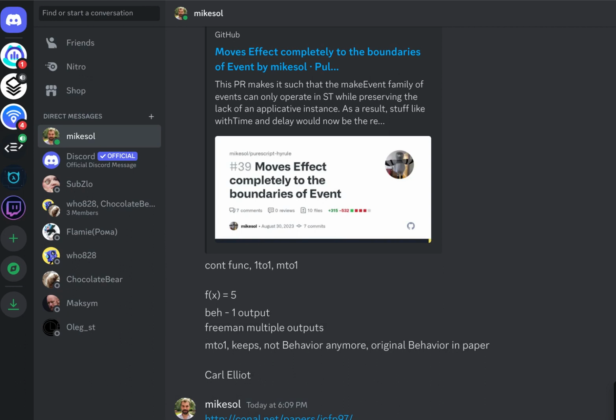So in the original behavior, at any point in time, like if you take time equals 3 seconds or time equals 4 seconds or 5 seconds, there was only one thing observed, which sort of makes sense for behavior. For example, if you think of a ball bouncing, at time 3, the position might be 1, at time 4, the position might be 2. So it's a function of time, was the original behavior.